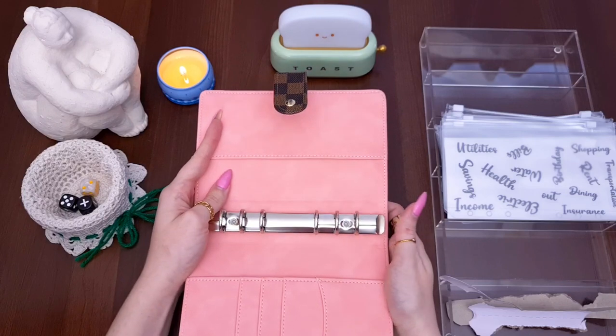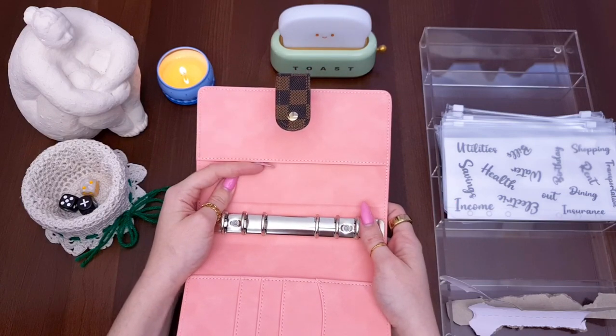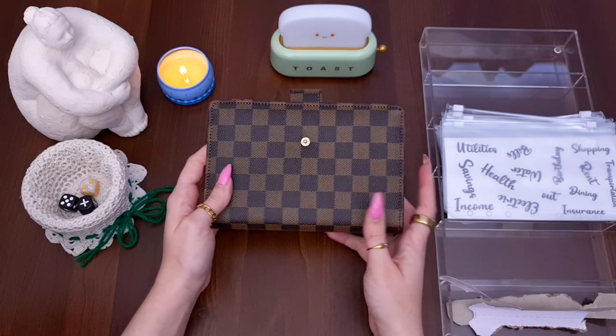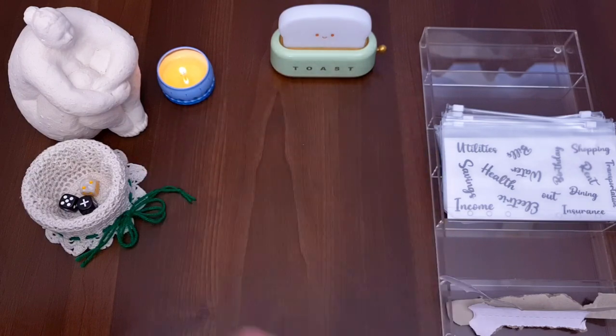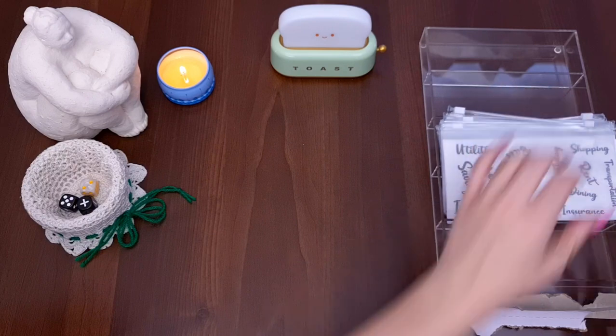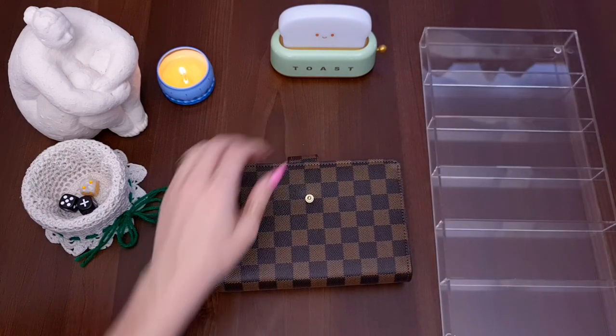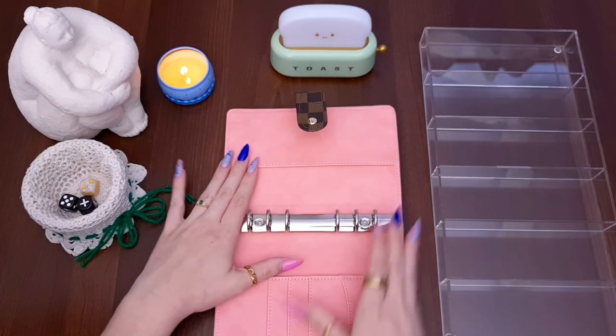I am thinking though that I would like the inside to be a different color. I do like the pink, but I think it would look a little bit nicer if it matched the outside. So I'm working with the manufacturer on that. Just move these out of the way. Okay, so we'll set up the binder first and then we'll get our money to stuff in.